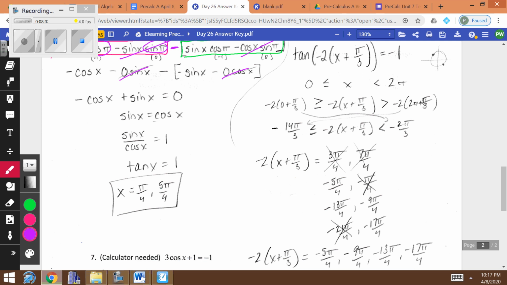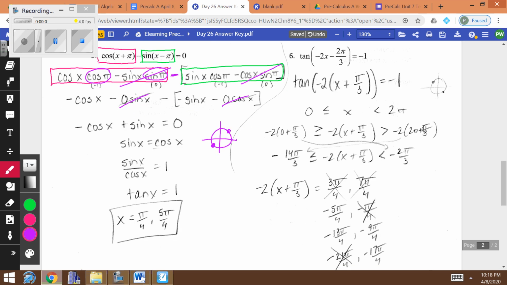Technically speaking, you could have squared both sides. That way is much longer. You actually could have thought, where are the sine and cosine the same? If you think about it, right here and right here, those are the two places where our sine and cosine are both root 2 over 2. You could have solved it that way. I divided both sides by the cosine of x. That's the tangent right here. And the tangent is 1 at pi over 4 and 5 pi over 4.